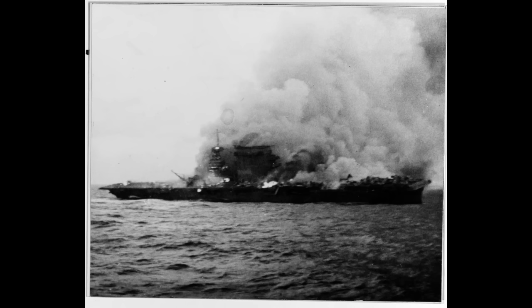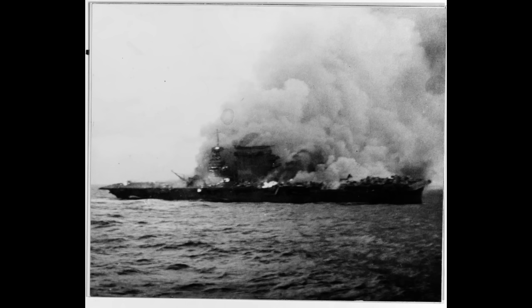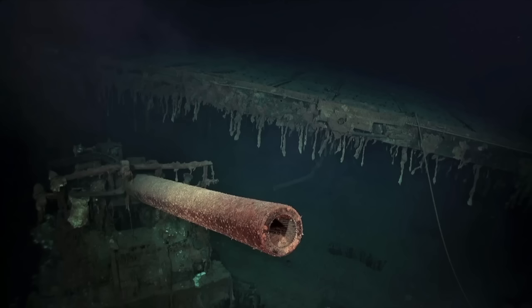The sister ship to Saratoga, and a wreck that is, in some ways, better preserved due to her being far deeper beneath the surface. I was initially looking at covering all three South Pacific Fleet Carriers — Lexington, Hornet, and Wasp — in one video. However, in the process of writing that script, Lexington was, on her own, approaching the length of one of my usual scripts. So instead of summarizing things, I decided it was better to do a video dedicated to Lexington all on her own, and experiment in covering a single wreck in much greater detail. Let's see how much interest this one gets as we get into the meat of the video.